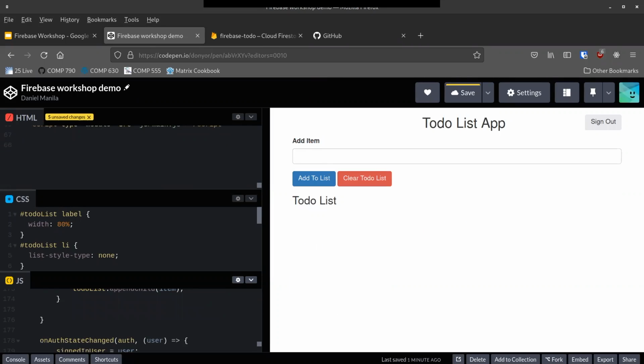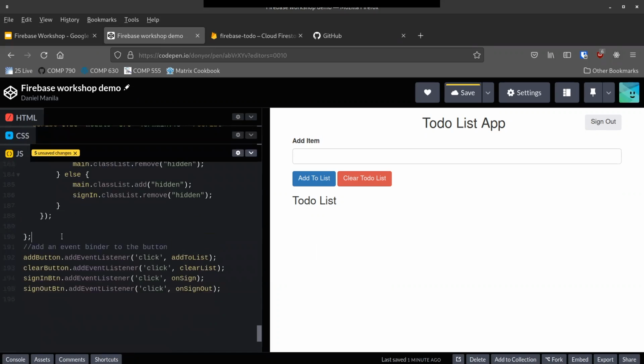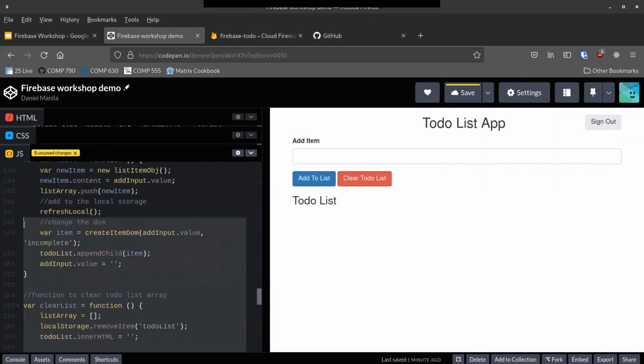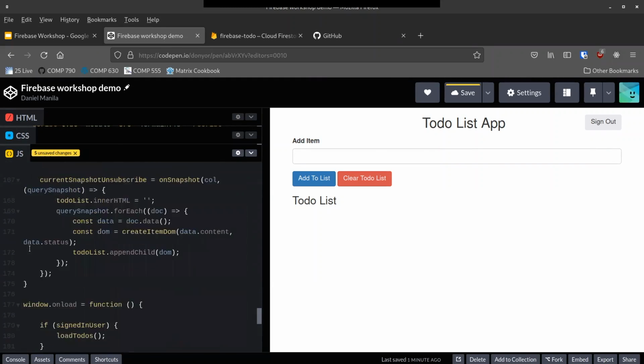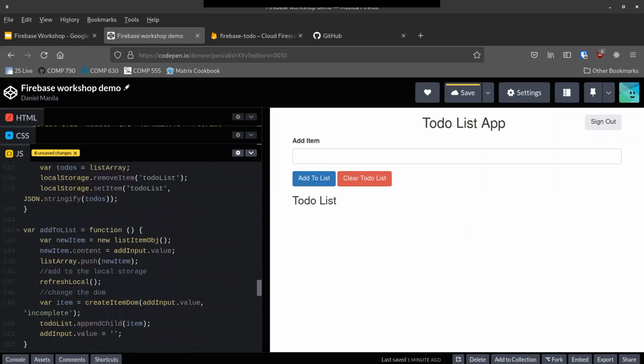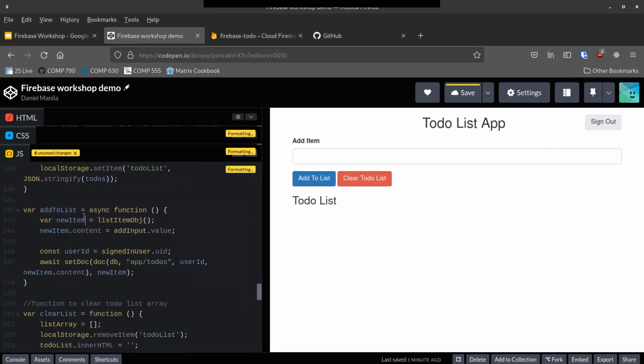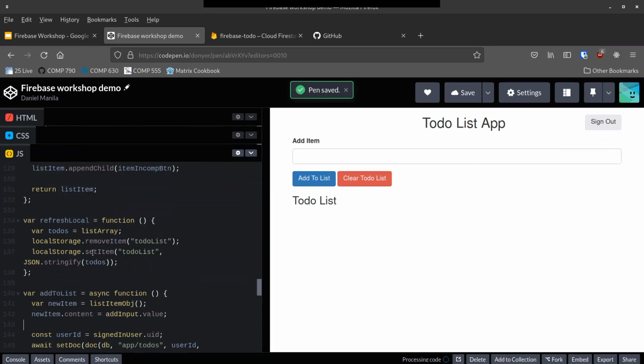I'm not going to reload again for obvious reasons. This we've already done as well. All right, so we're back to where we were.